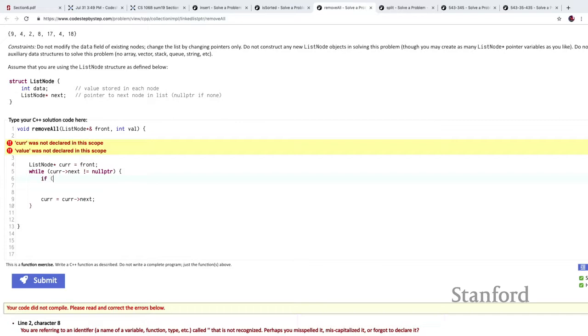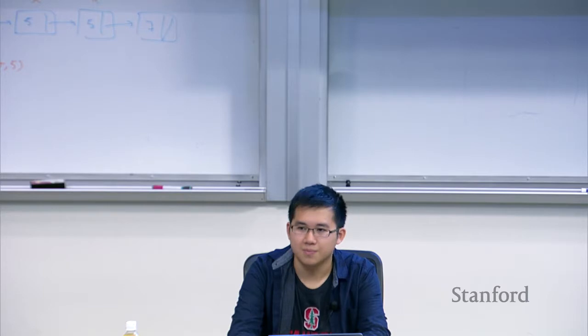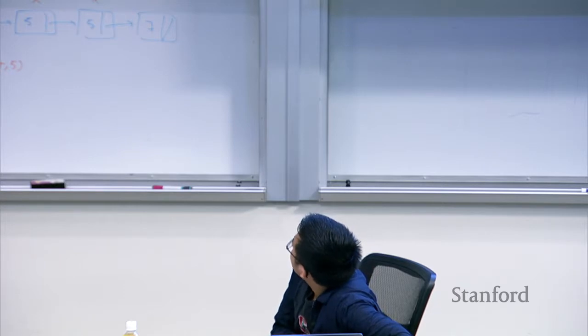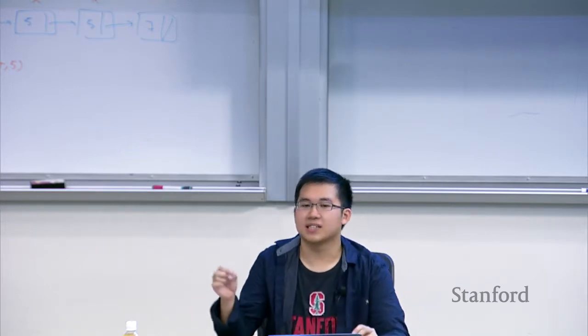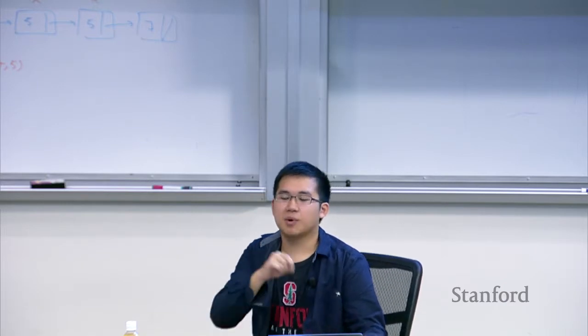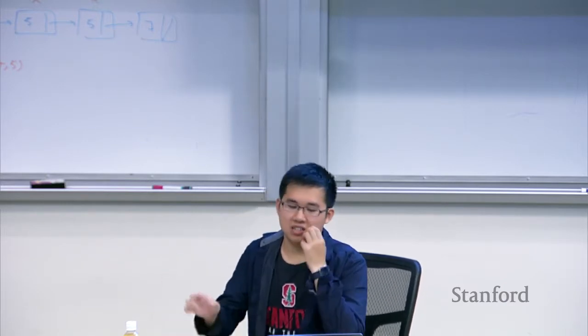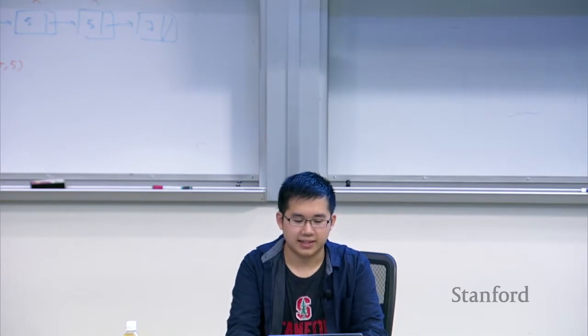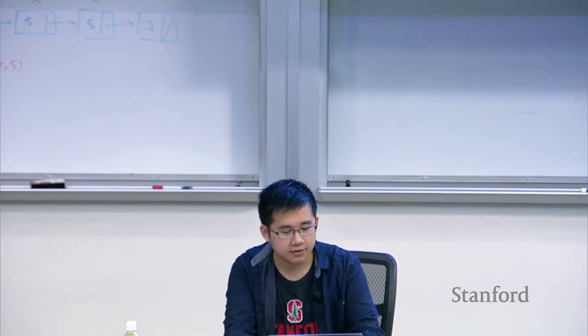If. Check to see if it's the value that is given to remove. Yeah, exactly. So we want to check if, should we check cur or cur next? Yeah, we should check cur next, right? Because cur is the one before. So that's the one we have to modify to remove cur next. So we should be checking cur next, and then we get the data, and check if that's equal to value.